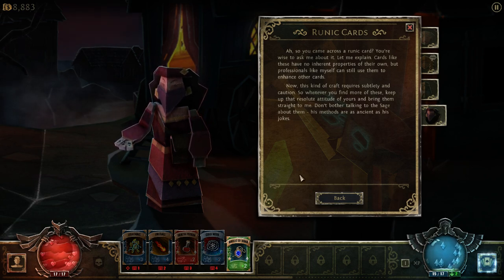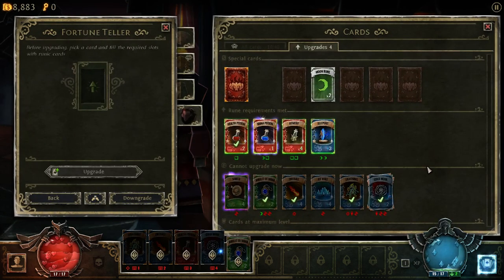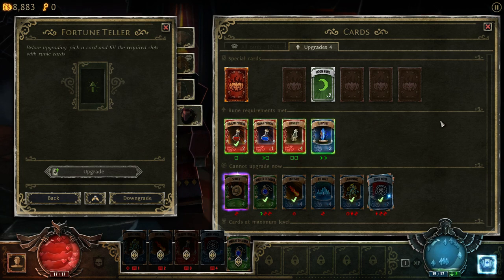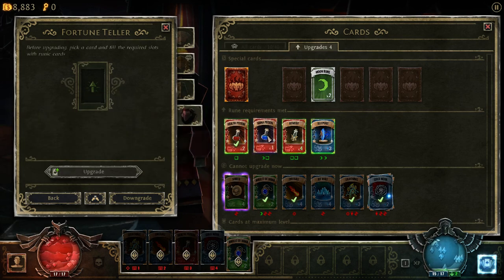There's a bit of pop in that voice line. Alright. So we can see what's required to upgrade various things. The squares mean any. So I could use one of my moon runes to upgrade the health potion, both to upgrade mana potion, both to upgrade remedy.